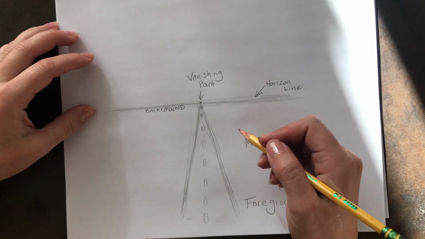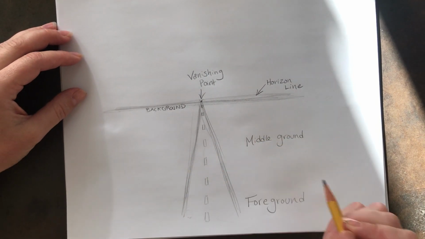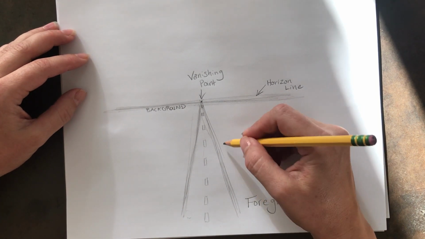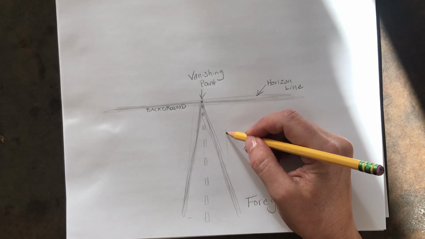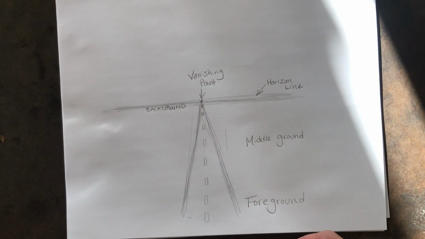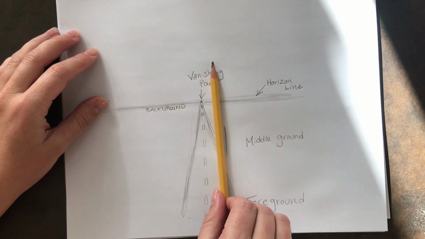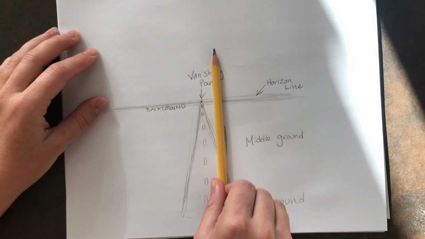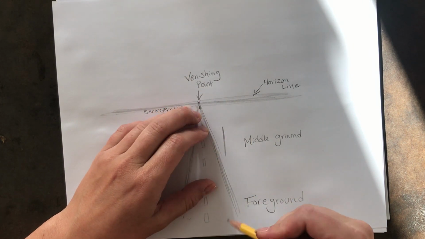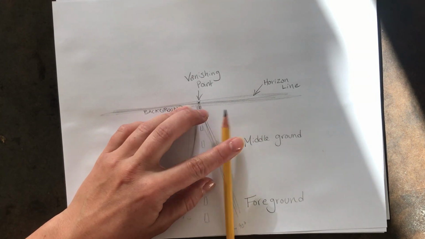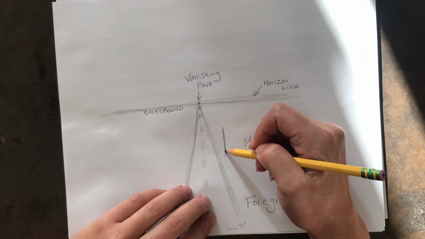So we're going to add a few more things to give the illusion of space. The first thing we're going to add is a pine tree along the road. So you're going to draw a line vertical on the paper. So your vertical line is going to be straight up and down. So if you were holding your pencil along the paper, it's going to be a 90-degree angle with the paper, the line. Vertical. So this is the trunk of our tree.